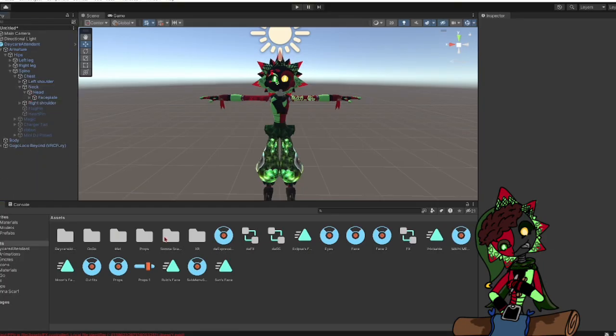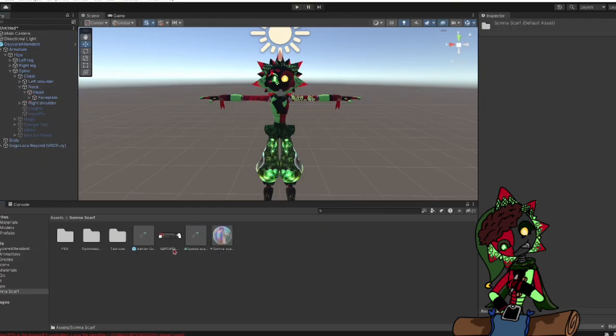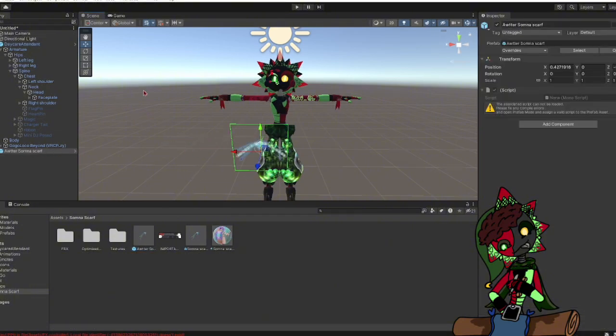And you'll want to open. I usually use the first one that pops up. I put it in. Then I put it in on the neck. Because sometimes it breaks if I just put it on directly on the model.